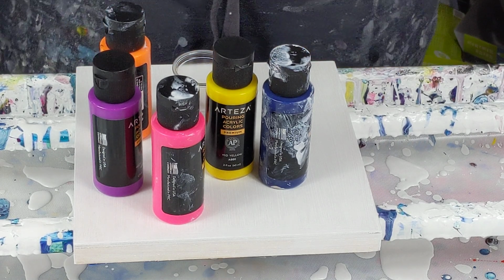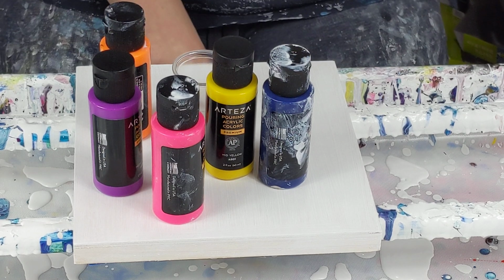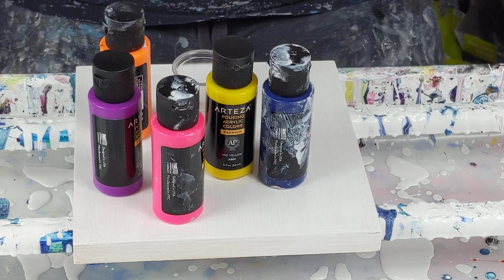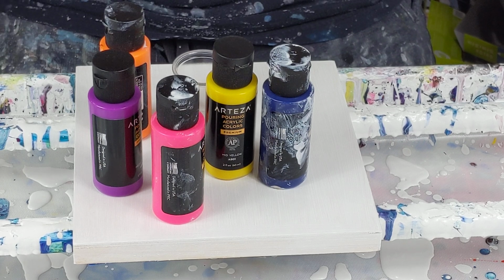I love these pouring acrylics. They are so nice to work with. And they don't turn to mud, which is a huge bonus.